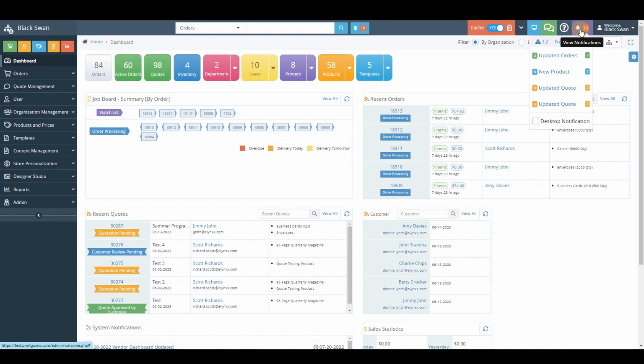The purple bell icon button is where you can find your notifications. The icon will display the number of unread notifications in a red balloon next to the bell. You may turn on desktop notifications by placing a check mark in the drop-down window next to the desktop notification. The first time you select to turn on notifications, your browser will ask for permission. Click Allow. Now when a new notification arrives, it will be displayed at the bottom of your screen.